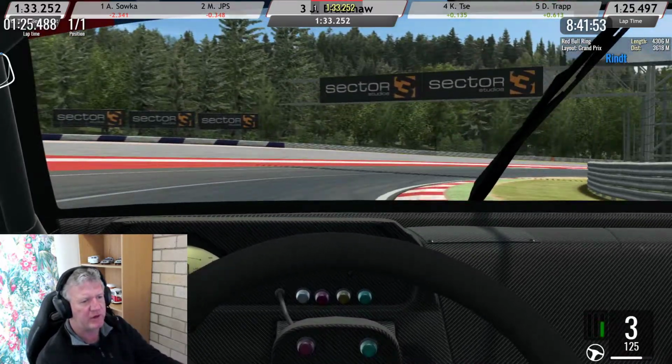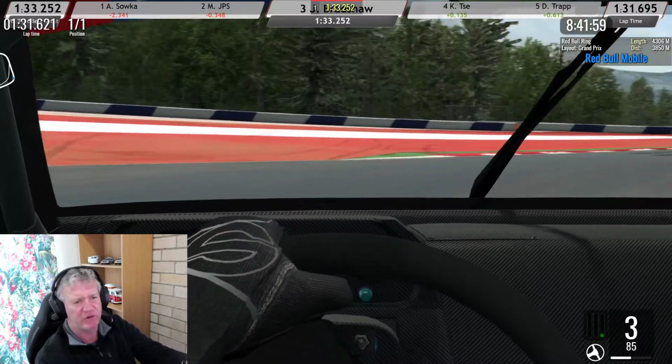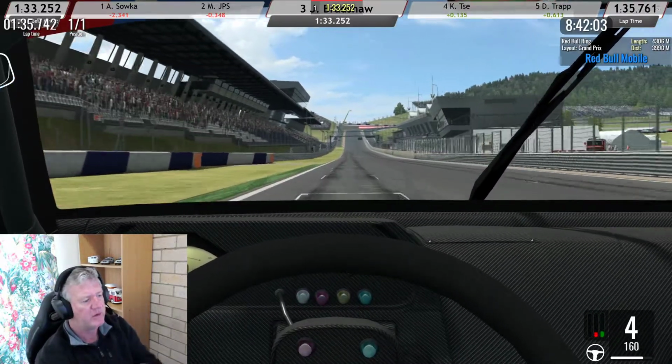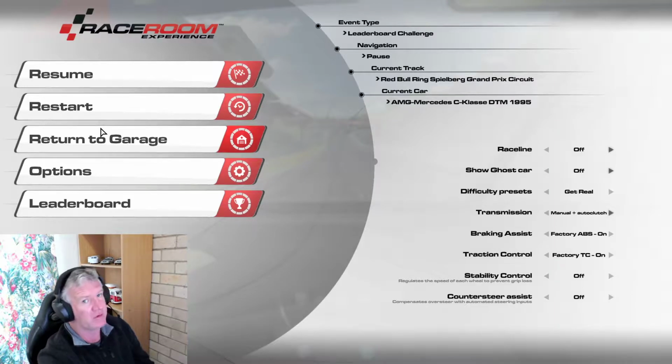Third gear, tip it in. Try and grab the inside curb. You can run it out a little bit. You go up to fourth. Back to third. Tip it in here. And out you go. So that's pretty much a lap. So I'll just reset so I don't have to go and do another lap before I get into a hot one.